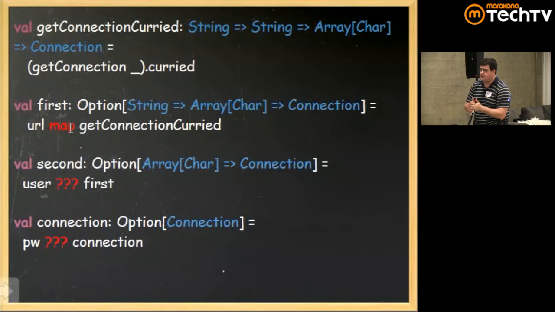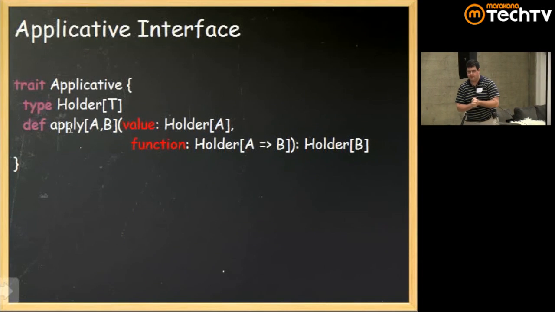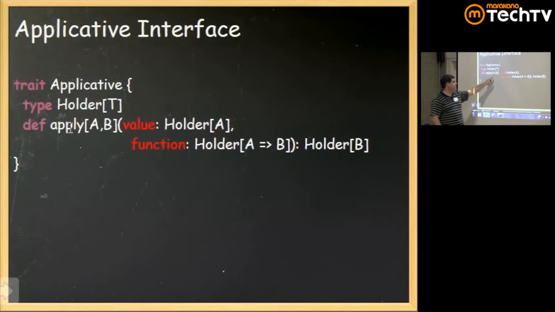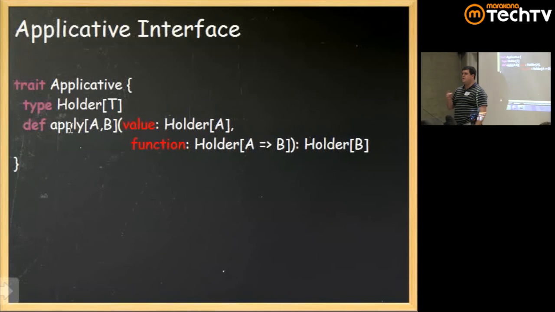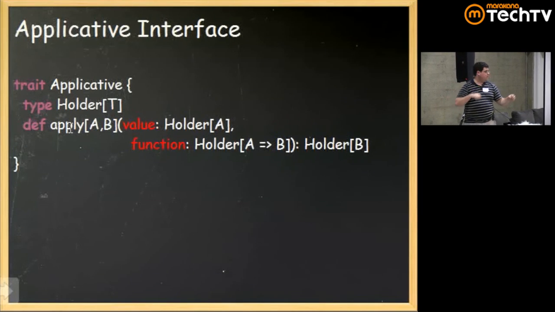The way that I do that is through an applicative functor. So an applicative functor is a very simple interface. I have a holder of some type, and I want an apply method on applicative, right? So this is the applicative method. It will take a value of the holder. It will take a function that's inside of the holder, and it will apply that function to this one and return me a new holder. And it can do it in such a way that I can remember where I came from and keep track of my dependencies, right? I can parallelize the computation of A and B, essentially, later.